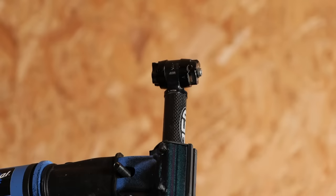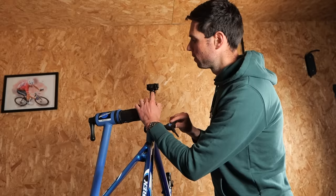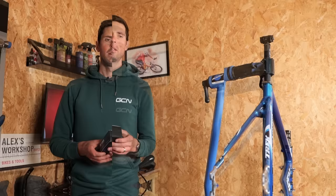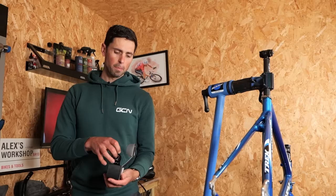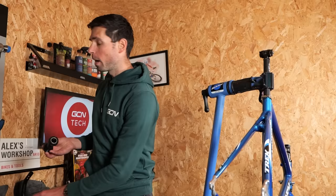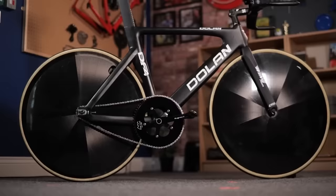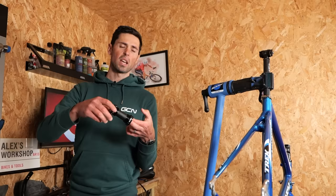I hope the seat post is long enough — I really want to use it. If you look on the back, I won it in a bike race years ago. The first part that's going to go on the bike is the new bottom bracket. This is a ceramic bottom bracket from Kogel. Do I need a ceramic bottom bracket? Absolutely not, but I took it off of the track bike that I used earlier this year when I went to the track national champs. I thought, why not? It was just sat in a box, so I might as well put it to good use.